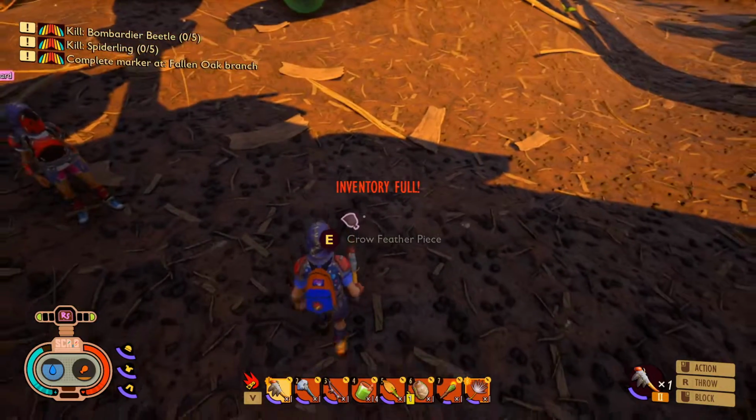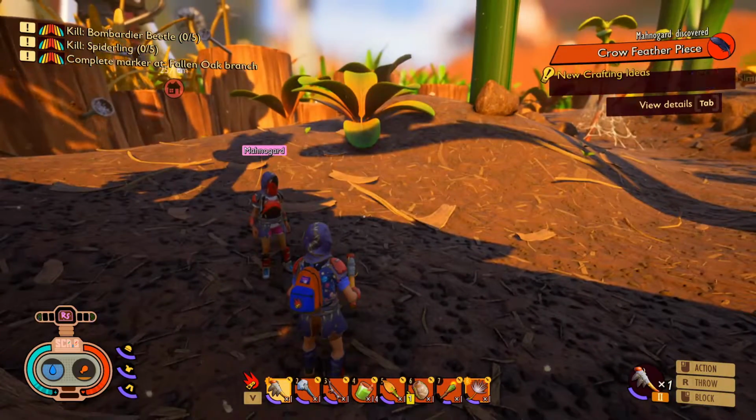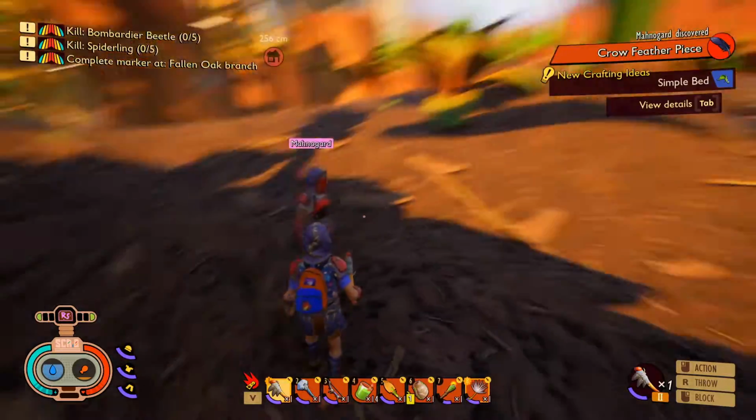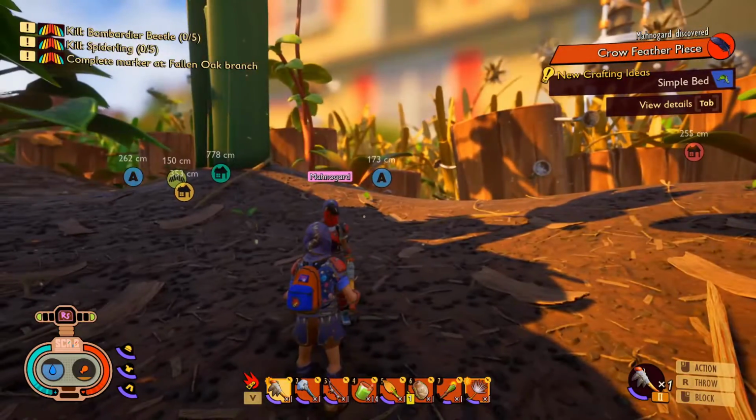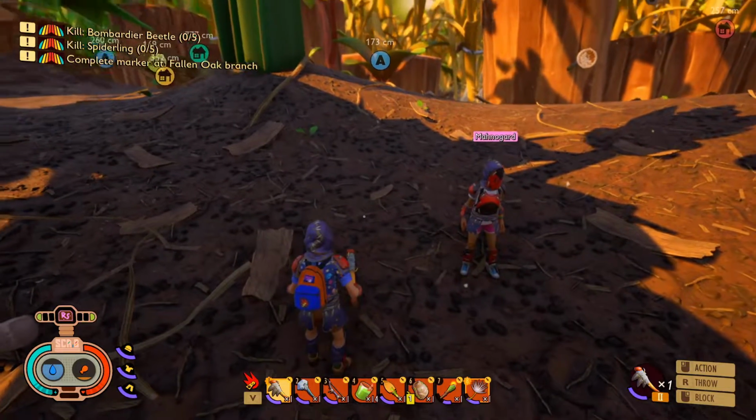Oh, I don't have it. You need to pick it up. My inventory is full. We got a crow feather piece. You can make a hat with it. It's like a Robin Hood hat. Is it just one piece? Yep, just the one. Wow, cool.